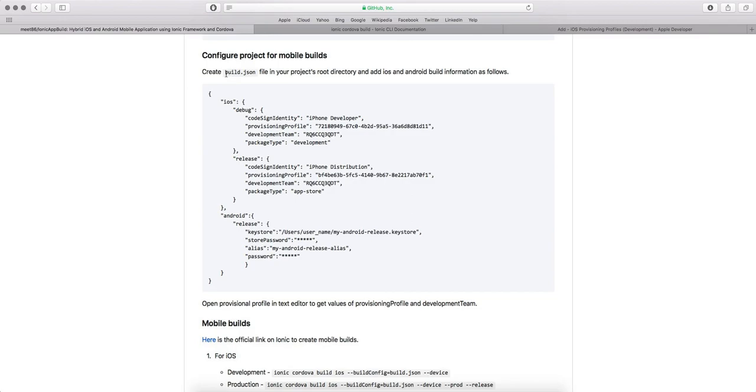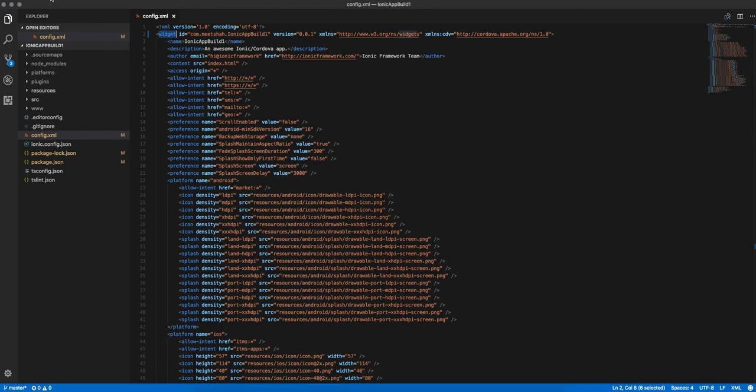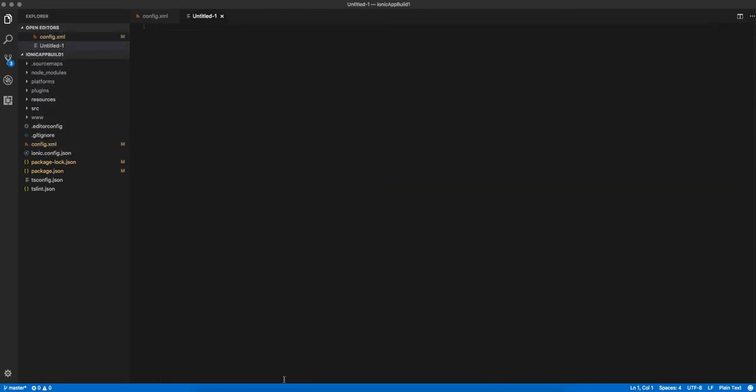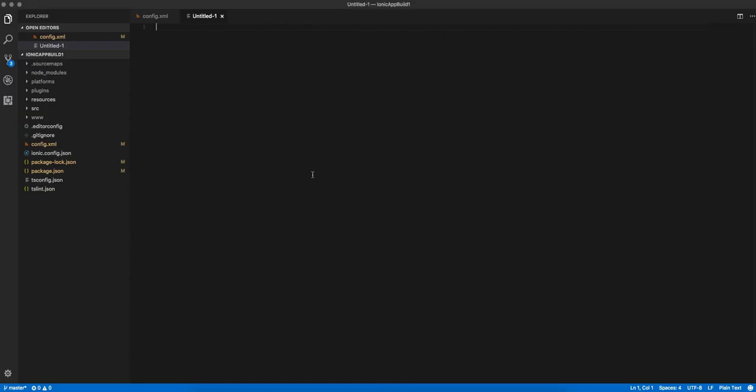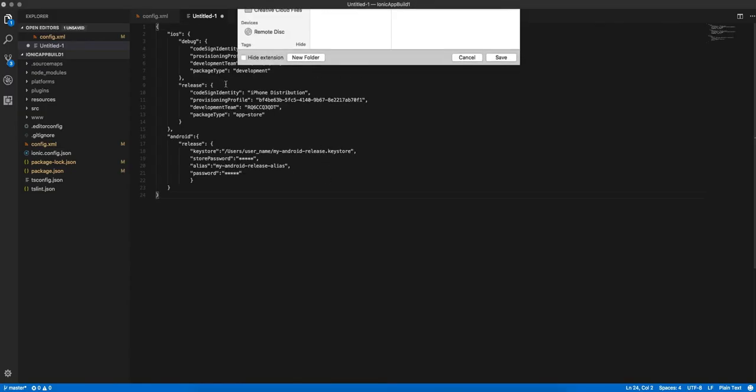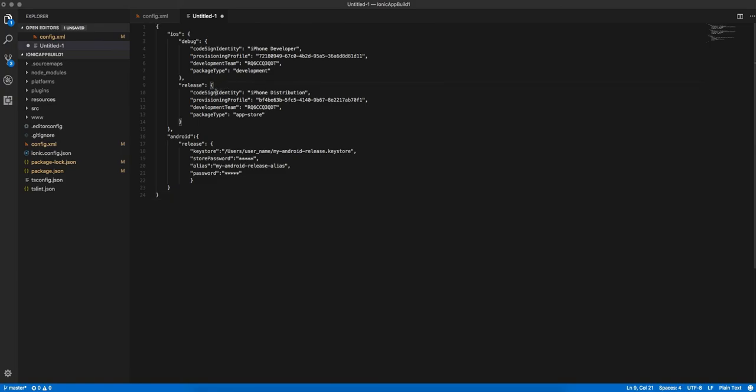So this build.json file will be one file that will hold all these values. So it's nice to manage it. So go back to our editor and we'll create a new file, and we can just copy this whole thing here. So ignore the release one and ignore the Android for now. We just need these debug values right now.